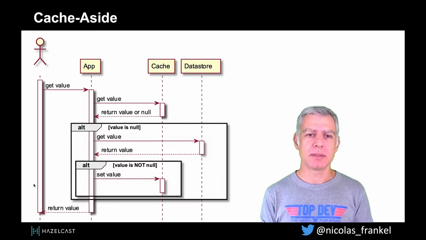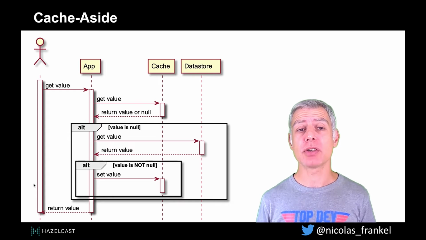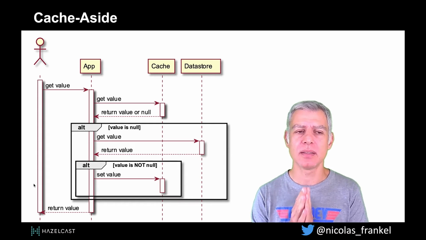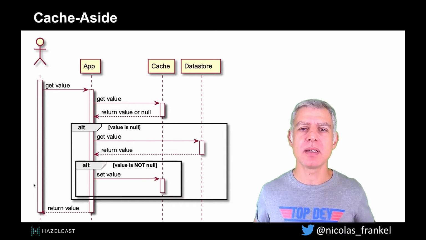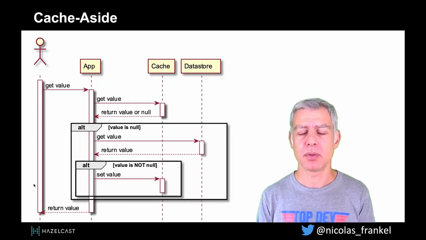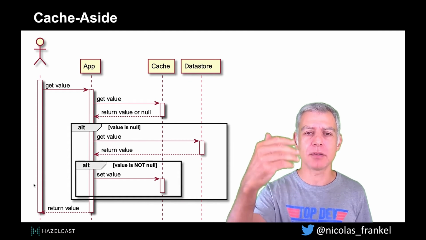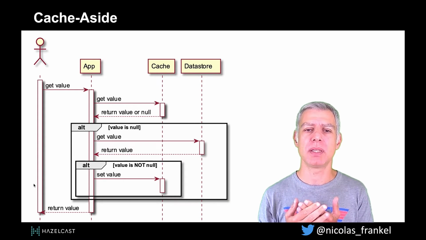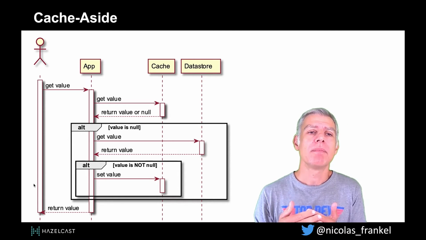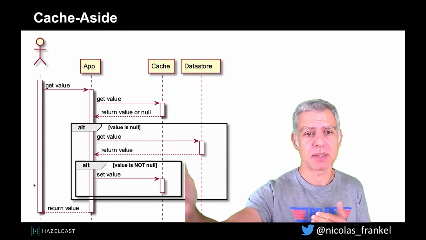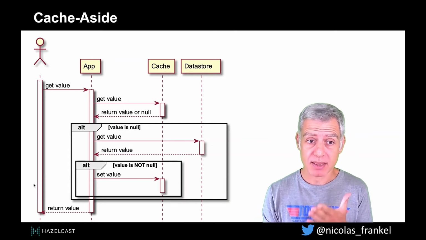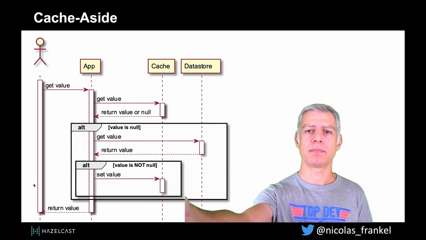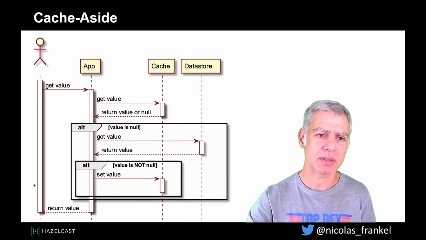So let's start simple. I have an application and I just want to cache some stuff. The easiest way is your application will be the orchestrator. So the application will first get the value from the cache. And if the value is null, meaning there is nothing in the cache, or there might have been a value in the past, but it had been invalidated, anyway, right now, the cache is empty for this value. Then we will go to the data store. And in general, the store is the database, but it can be anything.